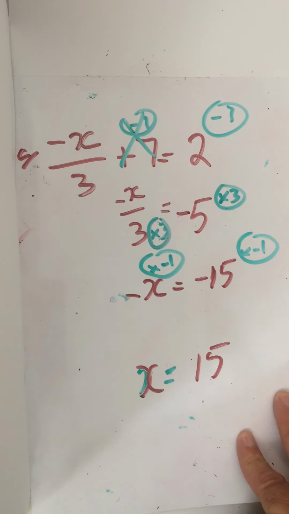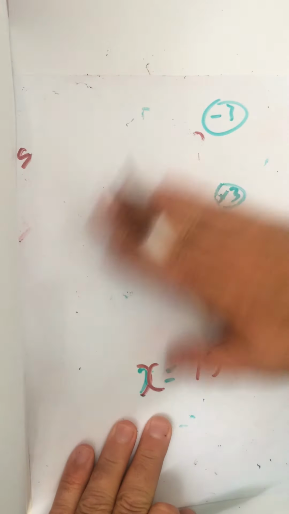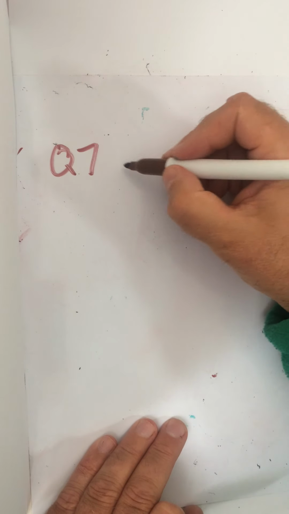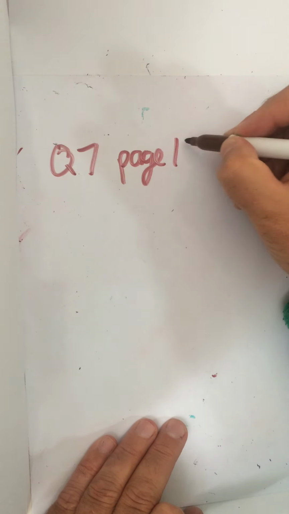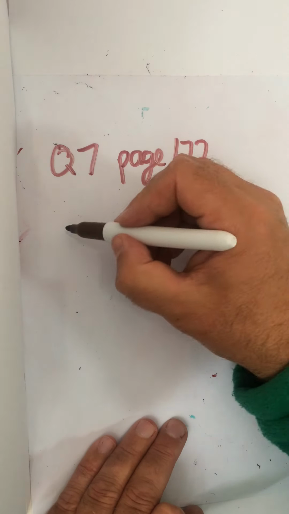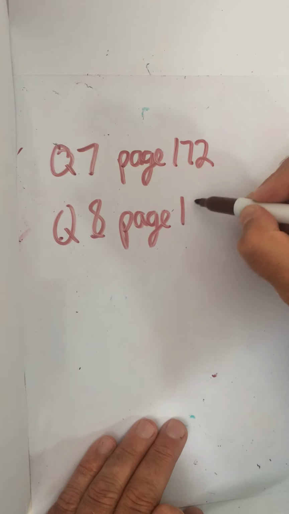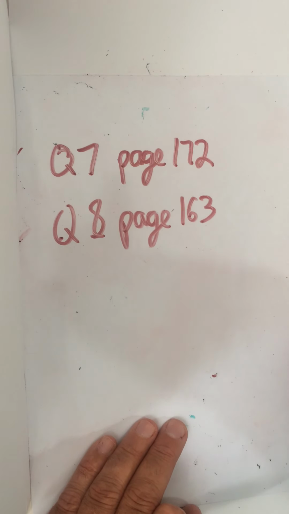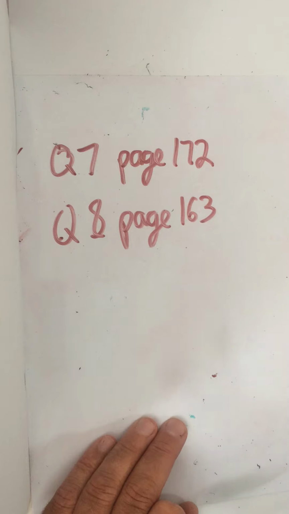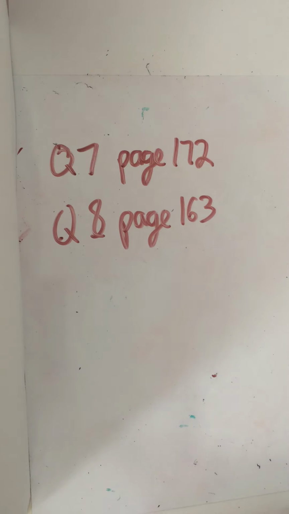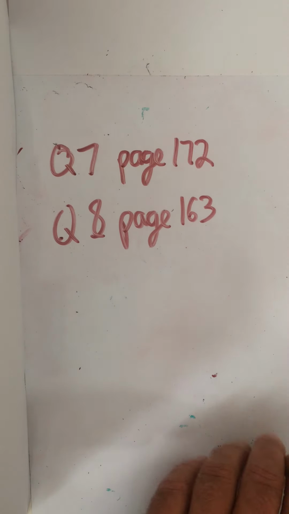Okay. Could you please have a go at question 7? There's 3 questions on that one on page 172. That's the strength, but then the harder ones are question 8 back on page 163. Okay. So have a go at those, please. These are the trickier ones. Okay. 6 questions there. When you've done those, pause the video, and then we will carry on.